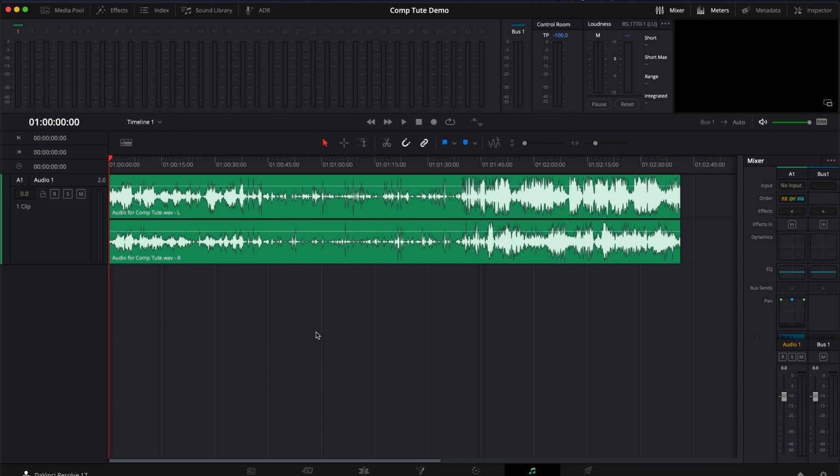Compression in DaVinci Resolve. Once you've loaded up your audio file, or if it's a video file with audio attached to it, in this case it's just audio, you want to go to the Fairlight tab, and then you want to scroll to the loudest part of your video. In this case, it's this crinkly bag, right?